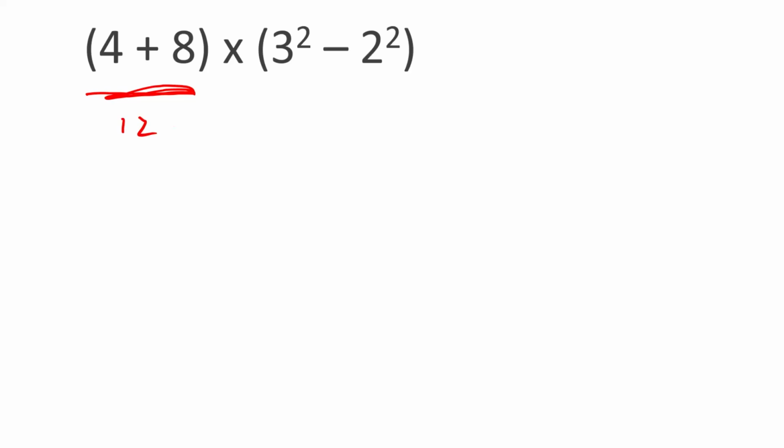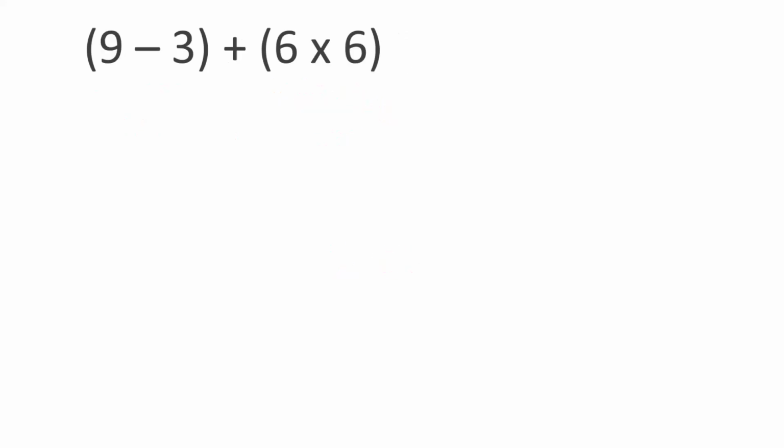Remember, within the brackets, we still follow BODMAS. So we do the orders. 3 squared is 3 times 3. That could be replaced with the number 9. 2 squared, that could be replaced with the number 4 because 2 squared is 2 times 2. So now that bracket becomes 9 minus 4. Let's replace that with the number 5. Now we're down to 12. We've still got our multiplication symbol, so 12 times 5. Well, 10 5s are 50, another 2 5s are another 10, so that will give us our final answer of 12 5s are 60.